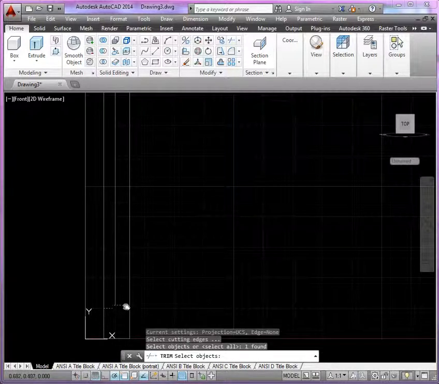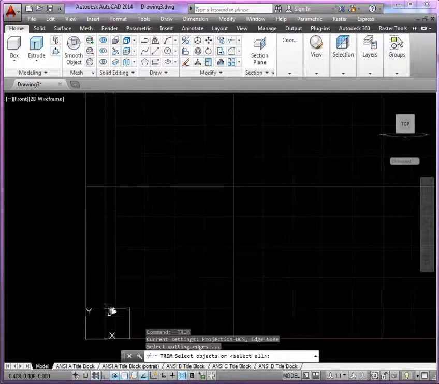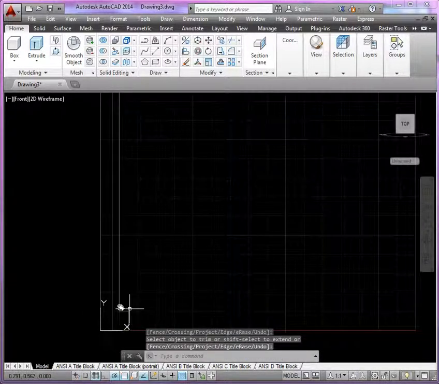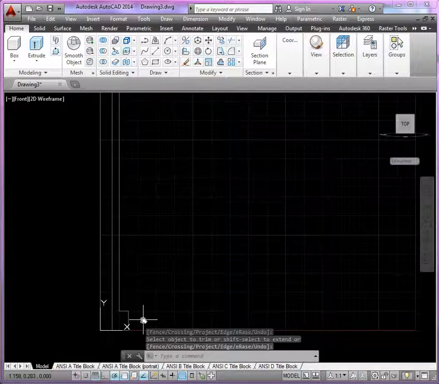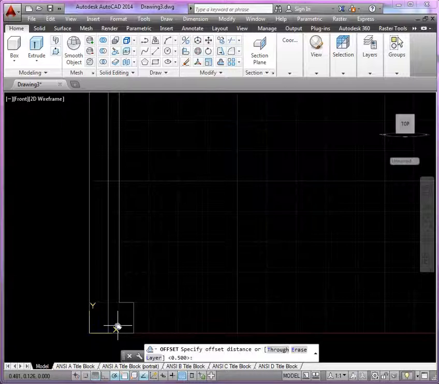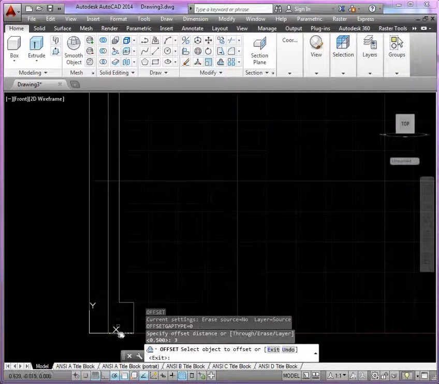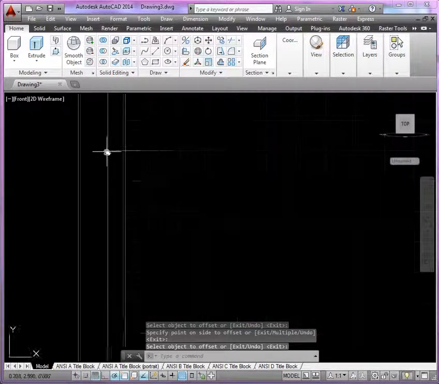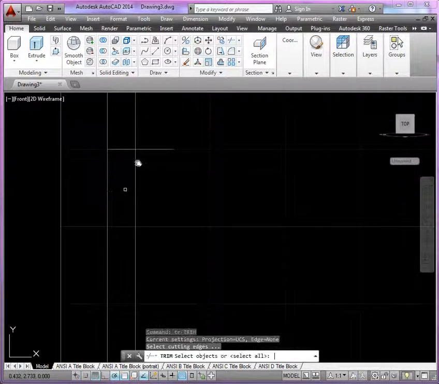So if I just clean up this line work, just using trim, you can start to see the profile. So from the base all the way to the top, I have a dimension of 3. So if I use offset 3 from the bottom up, here's the total height. So once again, let's clean it up.